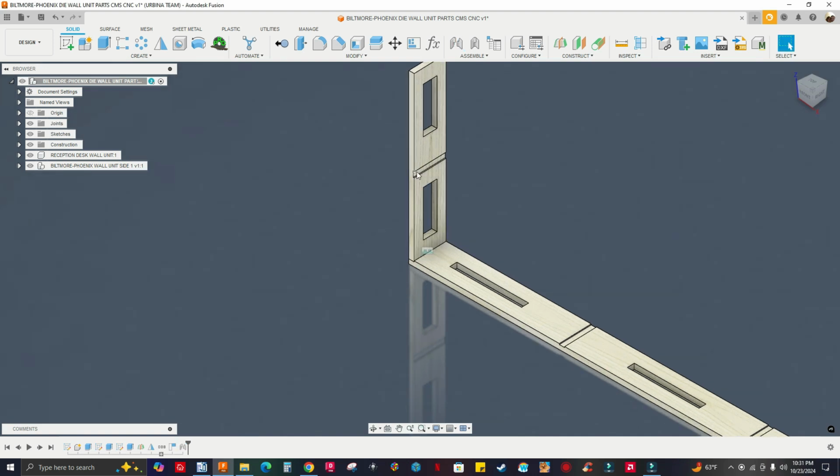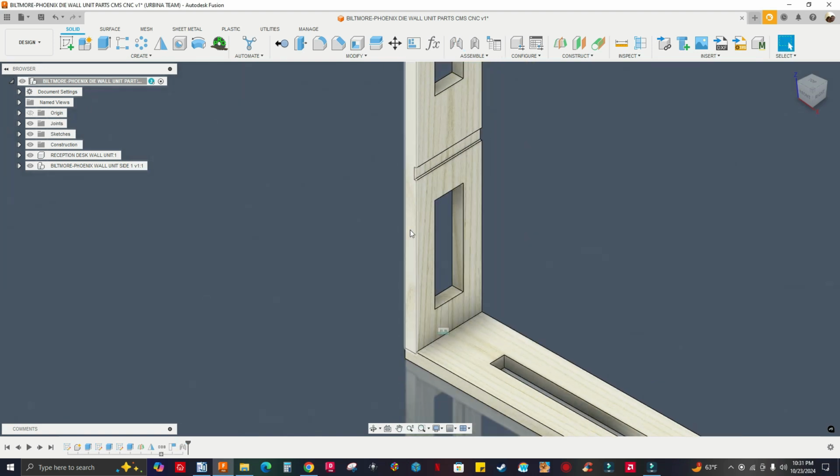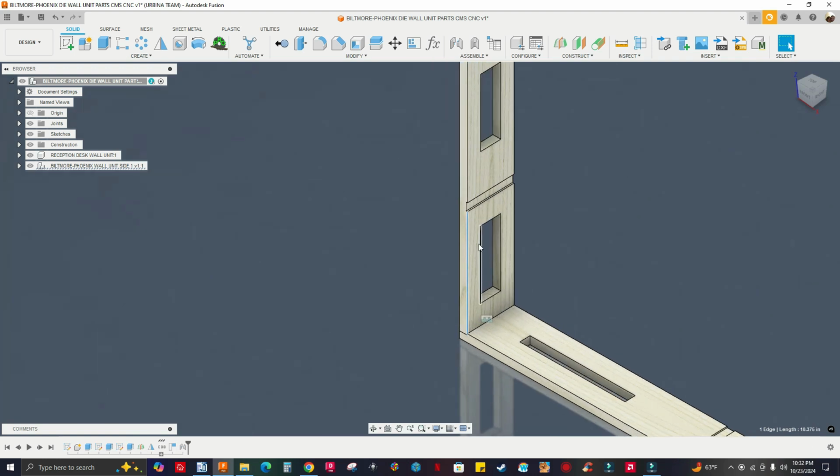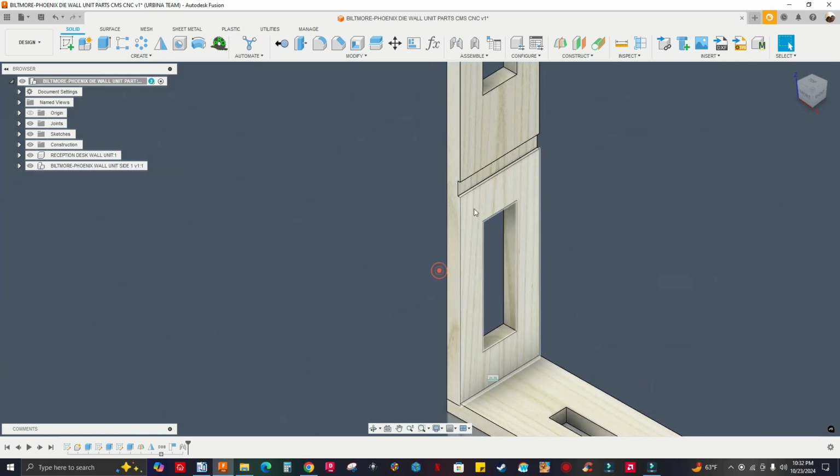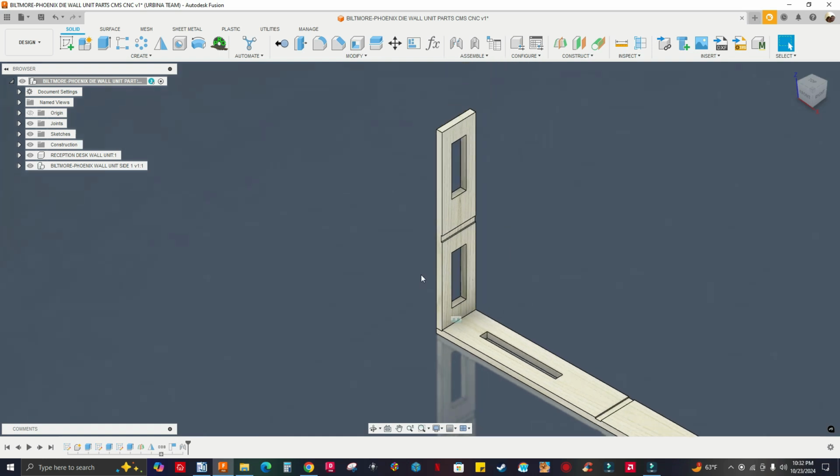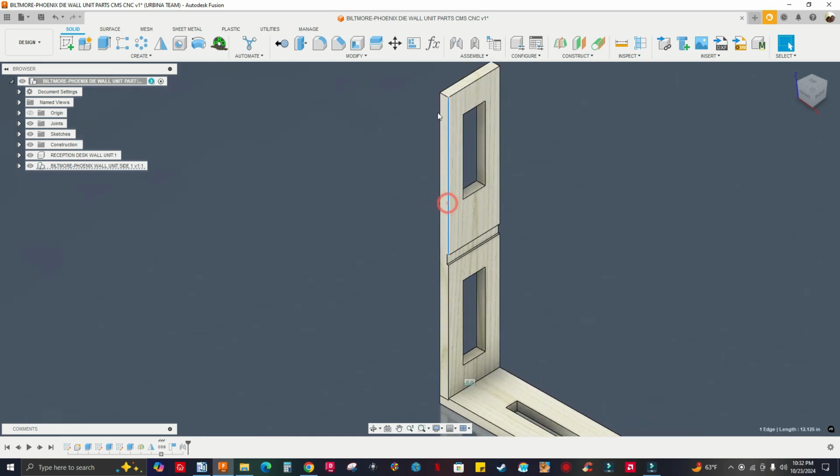Okay. This groove is not in the center, so I know how this is supposed to be oriented. If I select this edge, it's 10 3/8. That has the shorter spacing. It's the one that's going to be facing down. If I select this edge right here, this is longer. It's 12 and an 8, right?